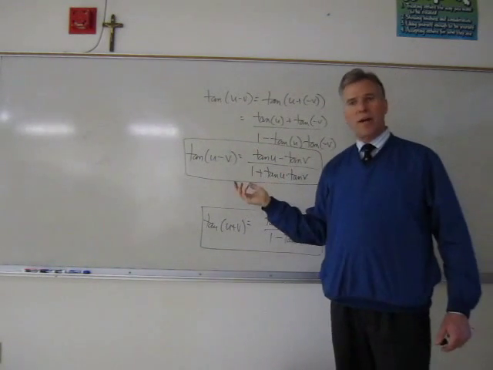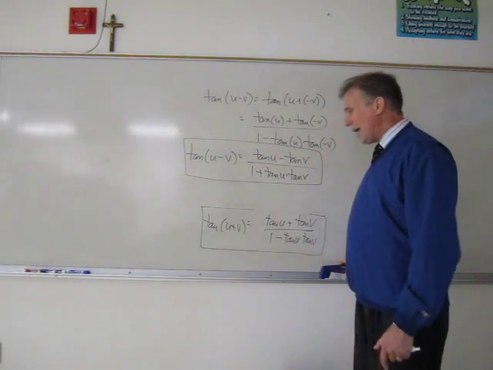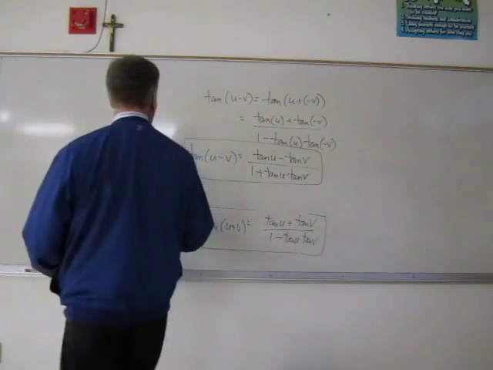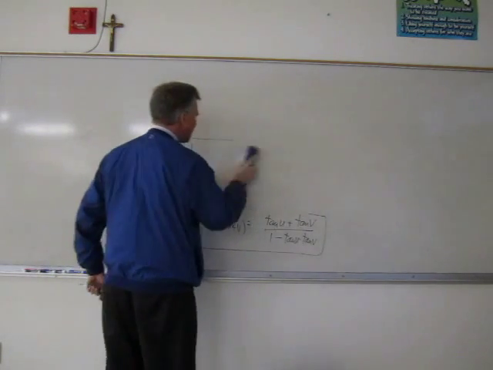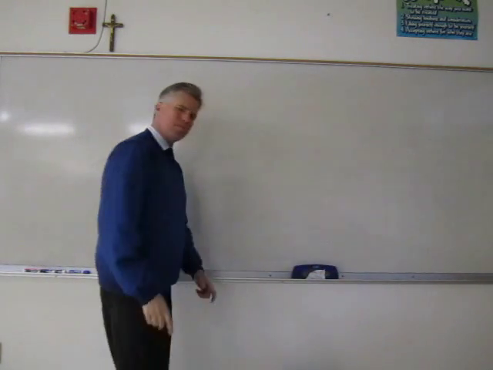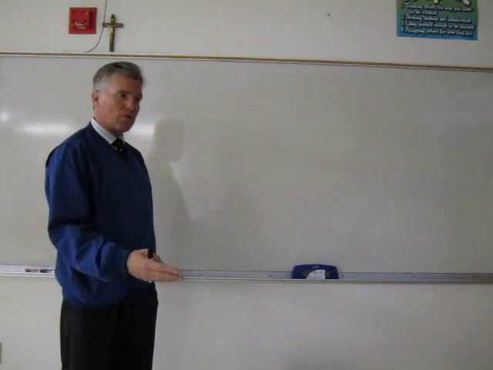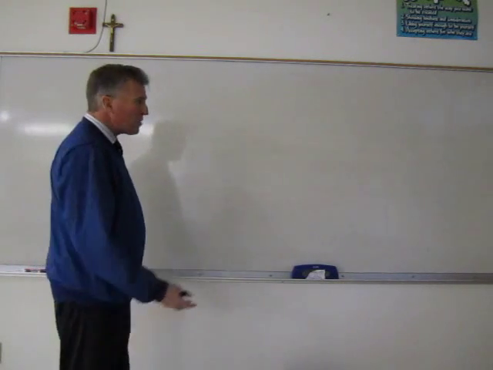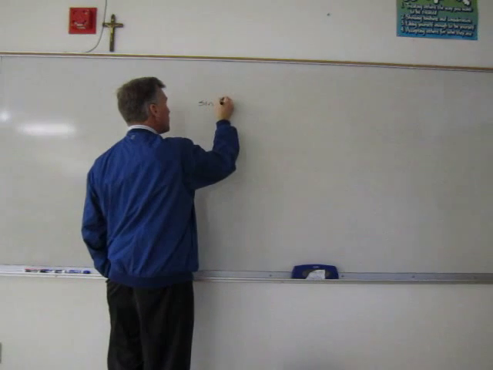So the question that you're asking yourself is, when are we ever going to use this stuff? Well, let me show you a couple different things that we're going to do here with these. Up till now, the only angles that we know the exact values for are special angles on a unit circle. Pi over 6, pi over 4, pi over 3. So, suppose I wanted to know sine of pi over 12.